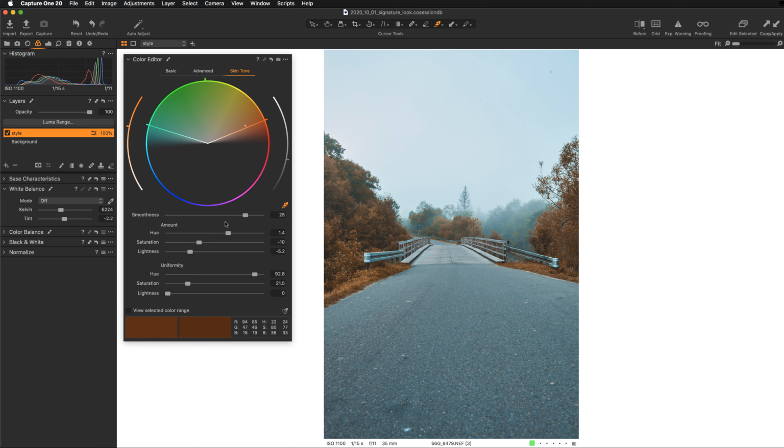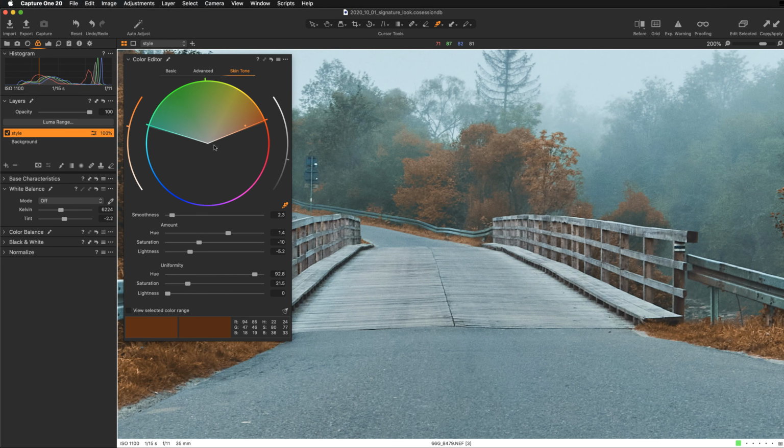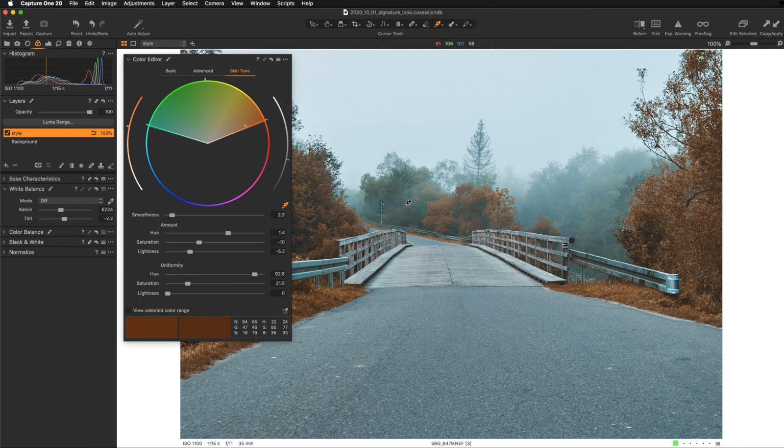So let's go back here. I'm going to push smoothness all the way to the right just to have the maximum value. This way we can see that the transition between my selection and other colors that are present in the image is smooth. If we go with the smoothness towards a small value, we see that the transition is harsh. And in fact, if we zoom in, let's go for 100% magnification level, so you can see how this affects the image.